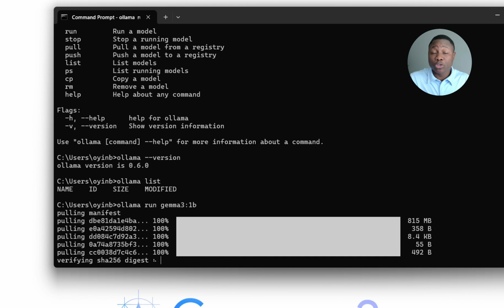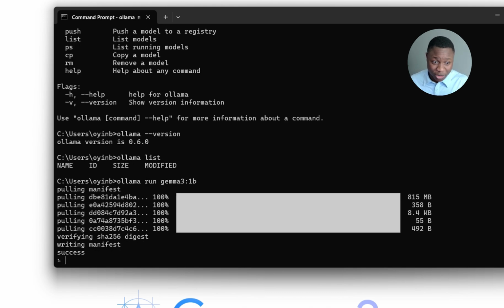In this video, I'm going to show you how to get an interface that looks like ChatGPT, where you can engage conversationally with your model rather than this environment that is just command line. So it's running, it's successful. It's going to ask me to start chatting, and that's how you know it's there. Send a message. Okay. Write me a joke about computer.